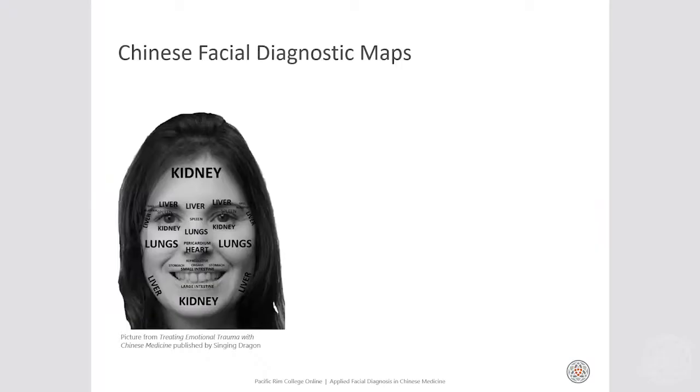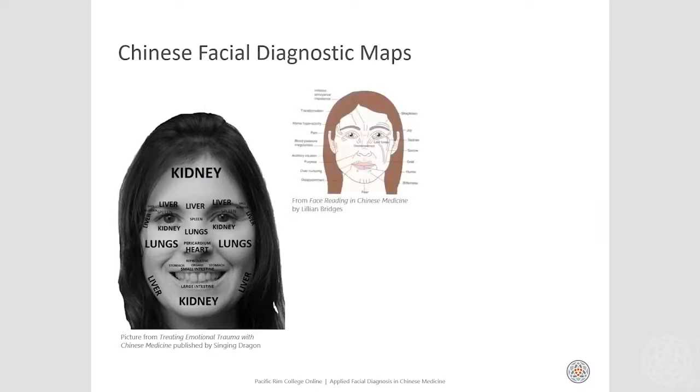Okay, so there's many facial diagnostic maps. The one that we're going to focus mostly on today is the organ map. And this is where we can see the different features on the face that relate to different organs on the face. So this helps us a lot to identify if somebody has cardiac issues, or if someone is feeling really sad, or if something's coming up for them in their 60s where they might have a trauma coming up. We can even identify a little bit of that too, but primarily looking for how the organ health is.